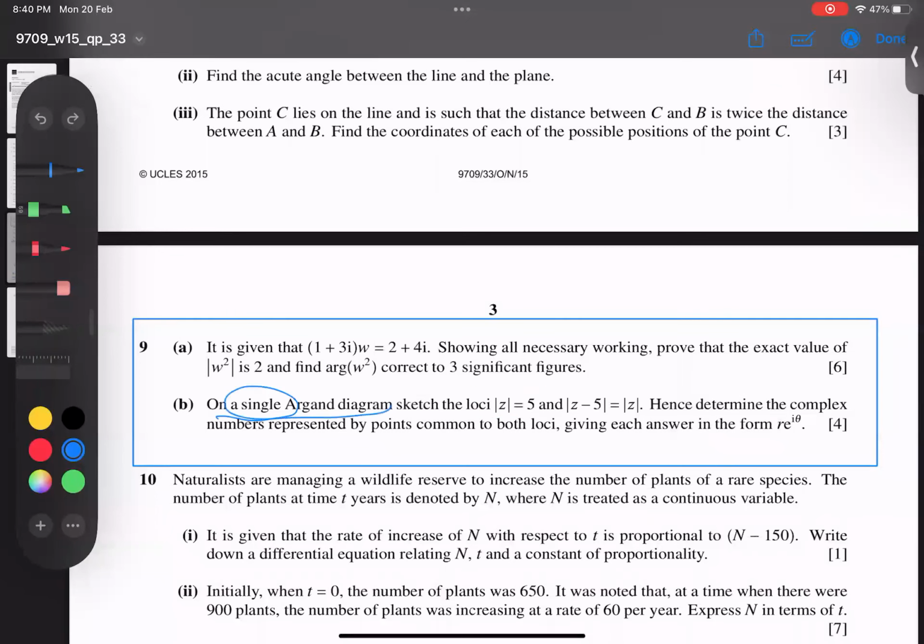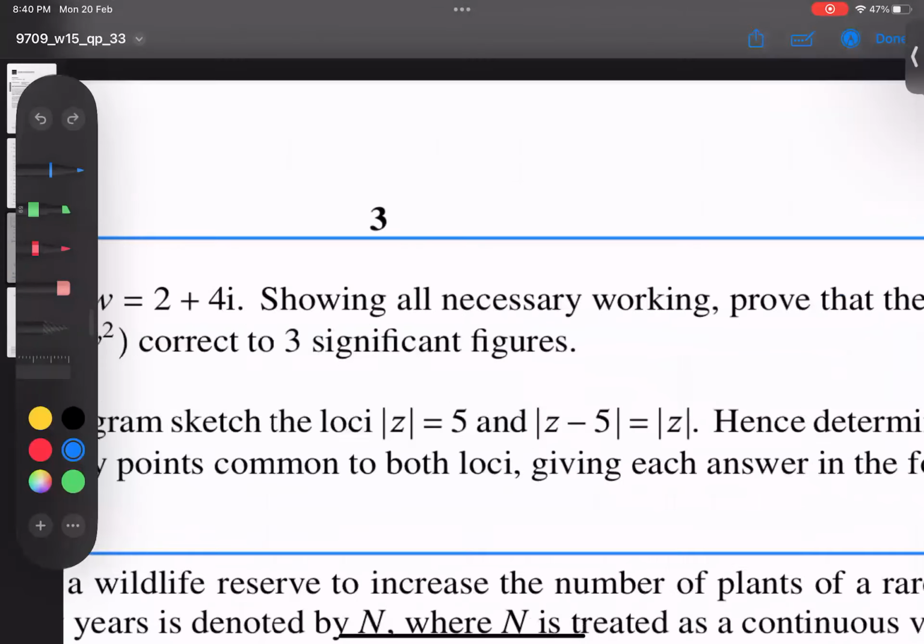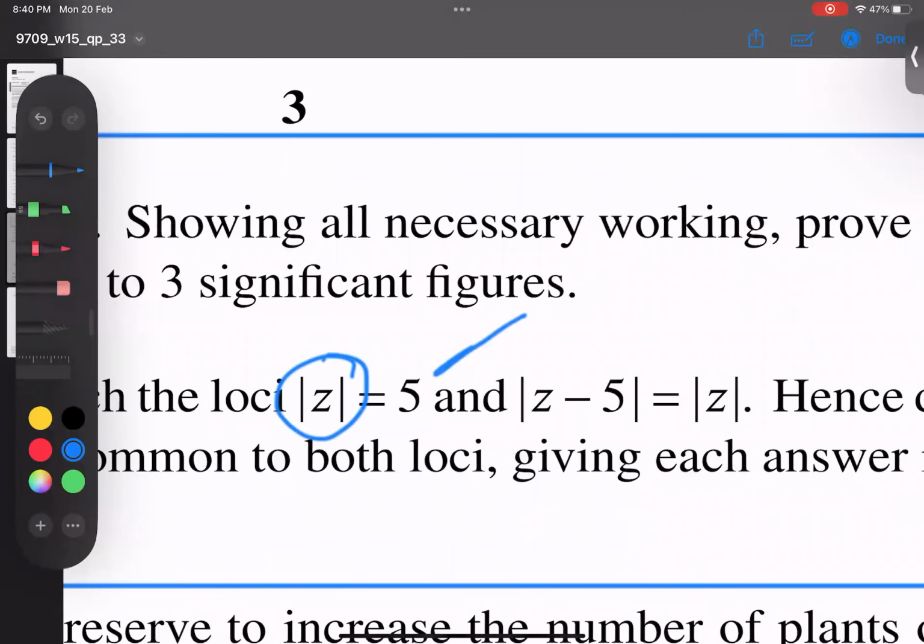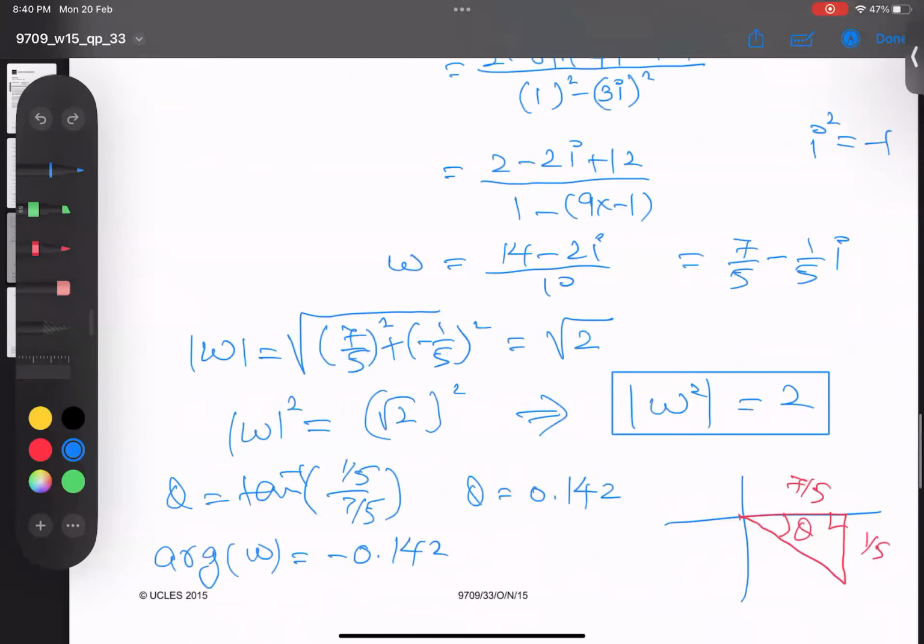On a single diagram sketch, this locus and this locus, both are called loci. Both loci draw the same spot, same area. This is a circle and this is called a perpendicular bisector. How come? If one z is involved and some length is given, this is called a circle. So let's discuss the circle first.